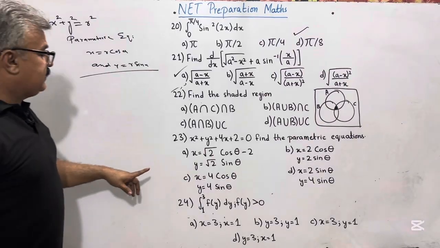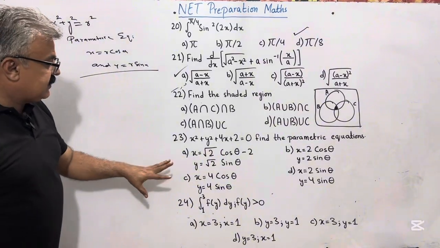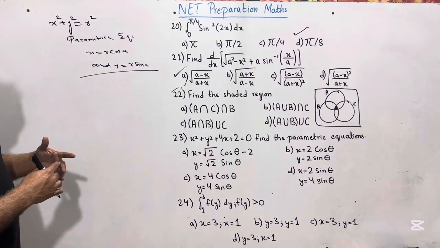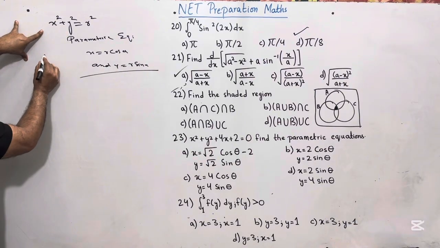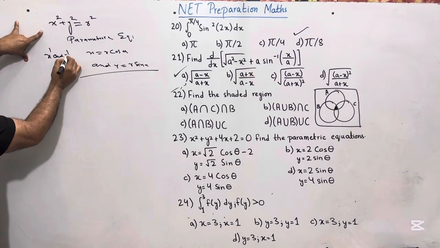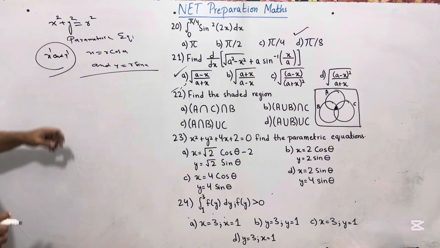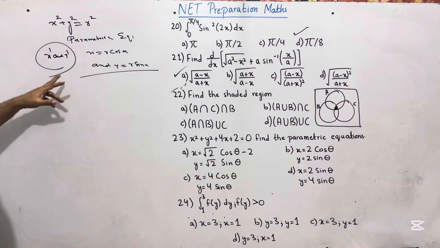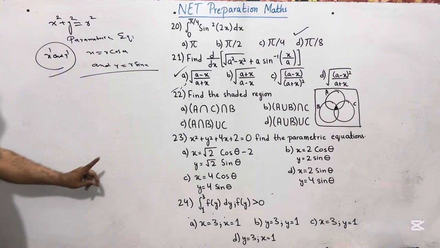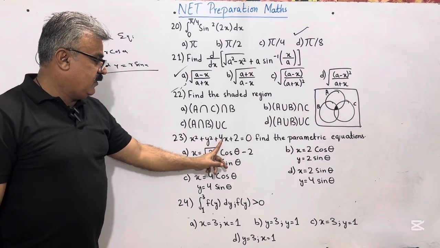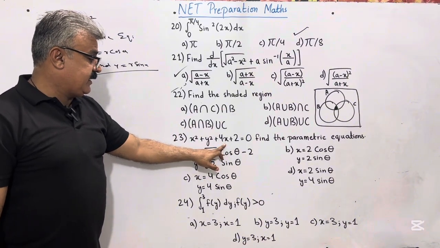But in this case, they have given an equation whose center is not at origin. How do we come to know whether this circle has center at origin or not? Look at this. No term involving x power 1 and y power 1 is present. If in the equation of a circle there is no term having x power 1 and y power 1, simply it has center at origin. While in this case we have a term having power 1, 4x, it is present. It's understood that it does not have center at origin.